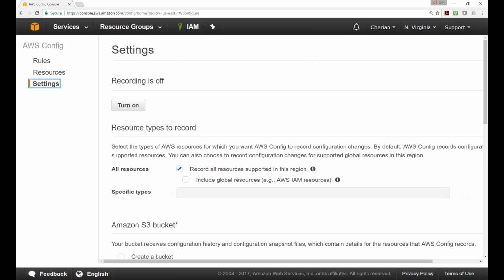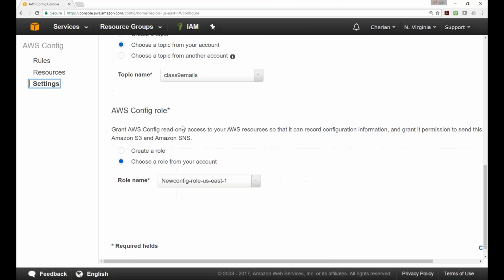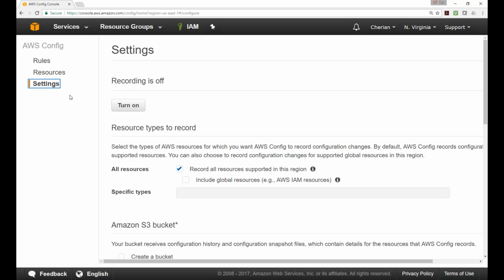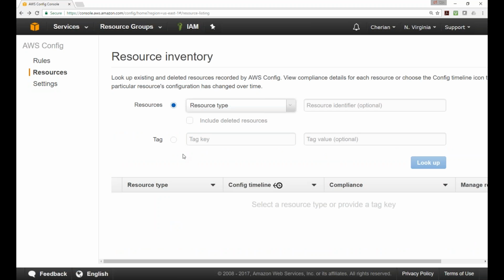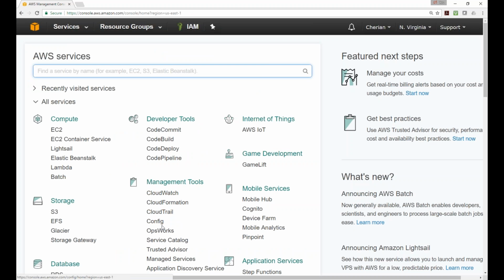Bucket versioning is on. Good. All right. We'll talk about this Config. This is also a very good feature where you can see snapshots of your environment. How was it? What was it? What went wrong? How were my settings yesterday? What changed after that? Things like that. This is a new feature that Amazon added recently, probably a year back, but I find it very, very interesting. So we'll talk about CloudFormation and Config tomorrow.